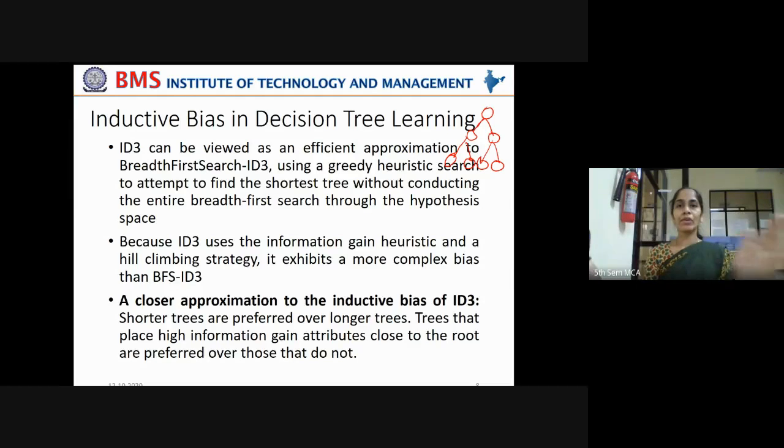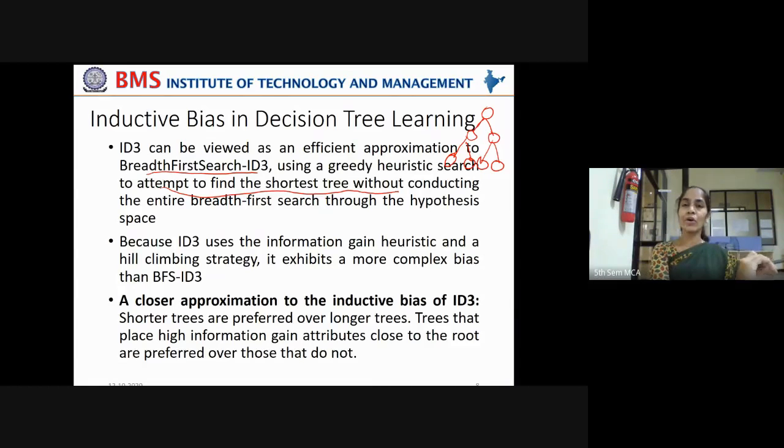First level entirely, it will check all the decision trees, whether they cover the training examples. If no, it goes to the second level, then the third level. Means first one level decision trees, two level decision trees, three level decision trees. All these trees will be checked in order to find the best fit decision tree, right? This is why we call the ID3 algorithm breadth first search, which is also using a greedy heuristic search. It checks all possible alternatives greedily, right? So it uses a greedy heuristic search to attempt to find the shortest tree.